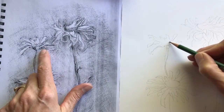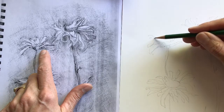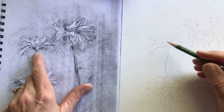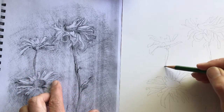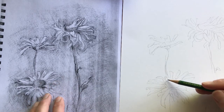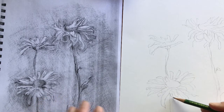So begin carefully, looking at your original, looking at your current drawing and comparing. And you can see a little action with my left hand, and that helps my right hand easily find the same spot. If you look closely, you can see the correlation between my 2 hands. Move around the page, measuring, looking at the petals, and deciding what needs to be added and what doesn't.